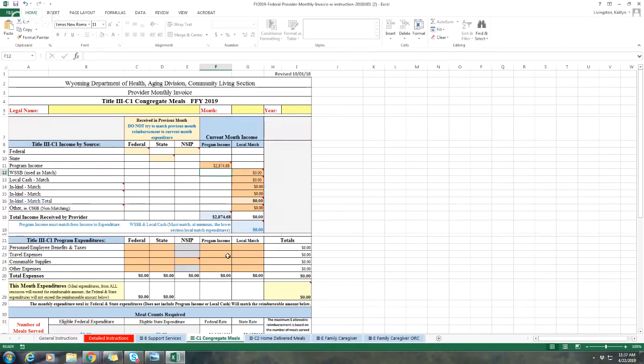In the expenditures column, you're going to want to go back and look at your grant application and make sure that you're expending your funding based on how you applied for your grant. I'm not going to actually do that, obviously, for this example, because I'm not doing a realistic example, but for this example, I'm just going to show very clearly that you need to be expending your program income first. So whatever you receive that month, you must expend within the same month as well. So top to bottom must match.